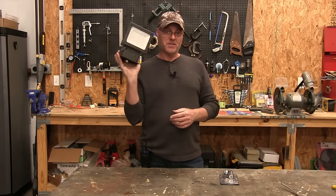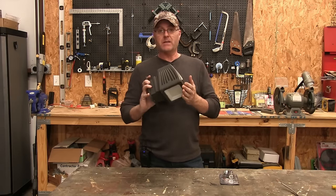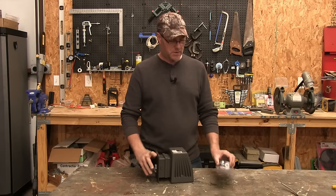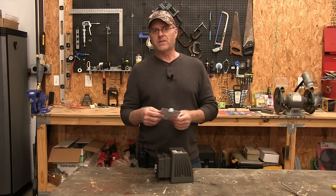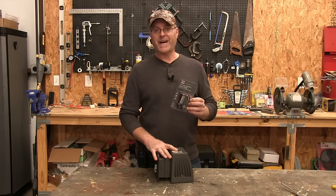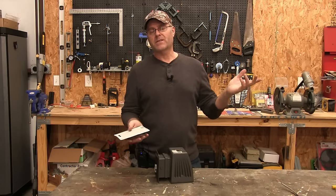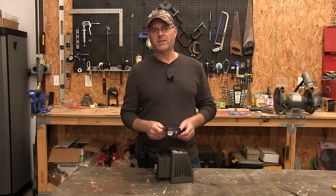This is a very good light and I don't want to waste it, so what I did is I went out and bought this. This is a dusk to dawn light controller — a photo cell, actually. This will switch your light on and off: when it starts getting dark the light will come on, and when it starts getting light outside the light will shut off. It's super easy to install and I'll show you how.